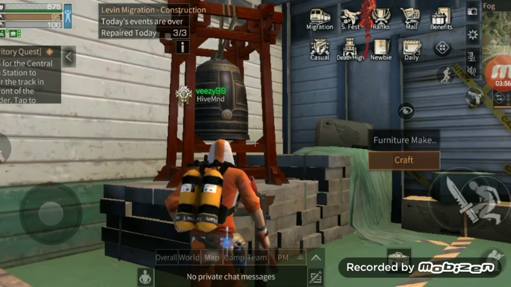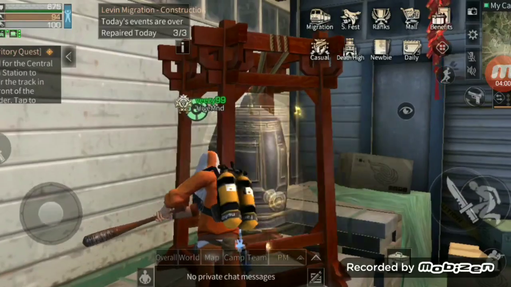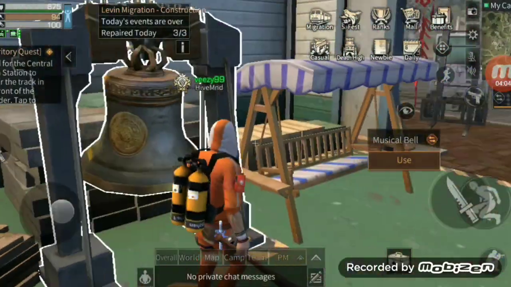The bells, you can hit the bells, make it make some noise. If I can hit it right, there you go. This one over here, you can activate by just click and use, and it plays a little bit of music.